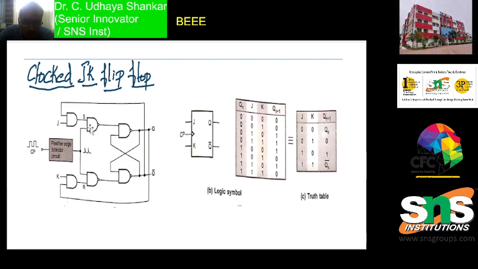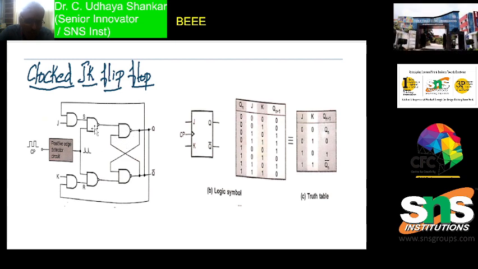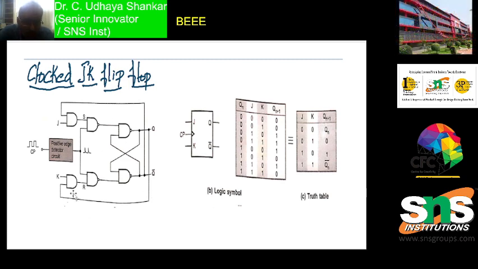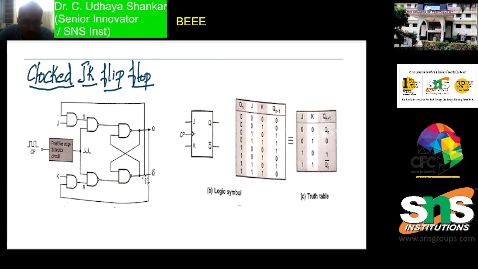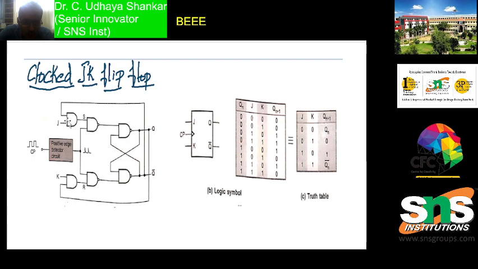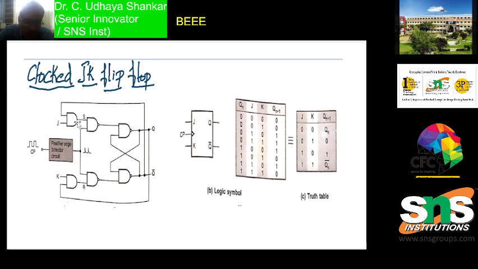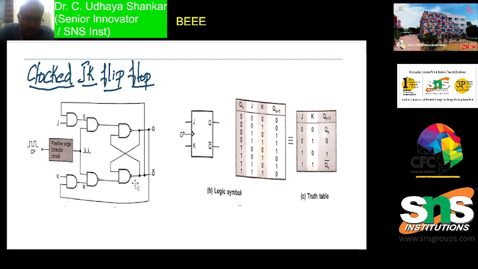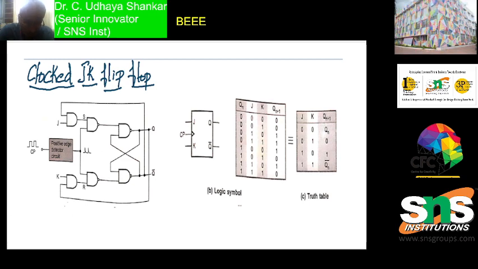See here, there are NAND gates, and these two NAND gates are connected like this, and one of the inputs of the NAND gate is given through another NAND gate. So this is nothing but an SR flip-flop, and this SR flip-flop is again given with one more AND gate. The feedback is taken from Q bar and given as input to one AND gate, and the feedback of Q is given to another AND gate. The other inputs of the AND gates are J and K, and the outputs of the AND gates are given as the S and R inputs. So this is called the JK flip-flop.